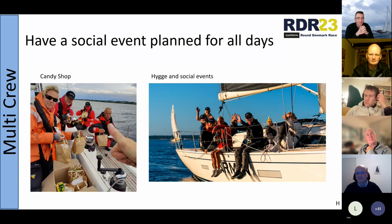Then the social events. Actually, here you have our candy shop. First of all, we made a little fun of the candy, because having candy in a room on board the boat is like having money somewhere. People want to go and grab the money, and they want to eat it. They don't want to eat the food. They will go for the candy.